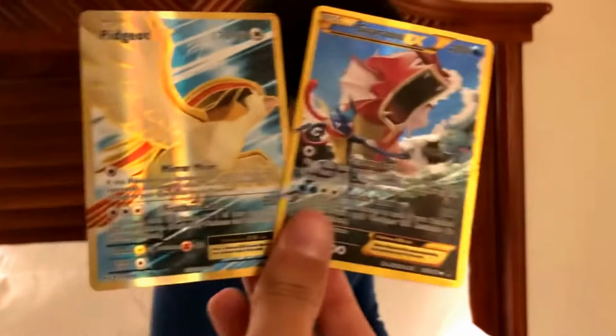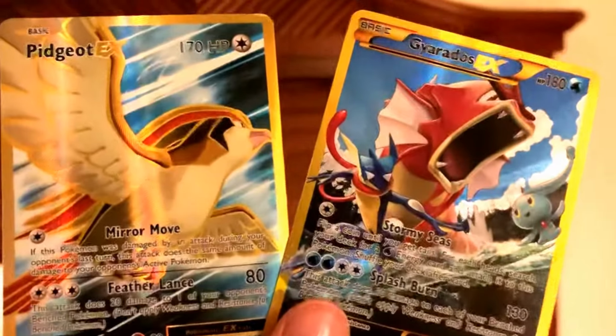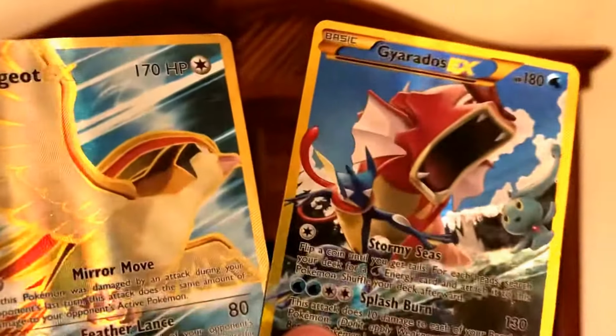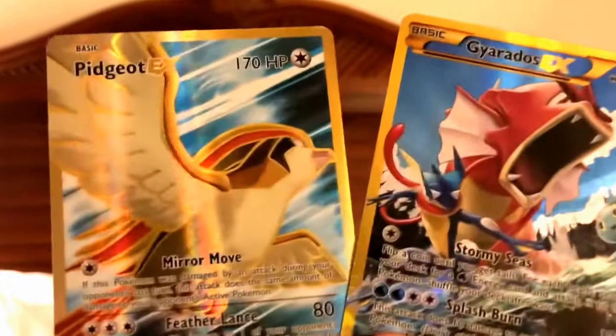And now we have two more EXs we'd like to show you. And that is the Full Arts. The Gyarados EX and the Pidgeot EX. This one we got for free from my friend. I'm pretty sure I got this one out of a pin pack, but whatever. And the Pidgeot Ian got by. How'd you get a Pidgeot? I got that from my friend, but then the Gyarados, I remember now. We got it from the 3 booster pack with the pin.